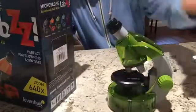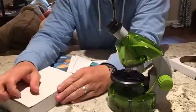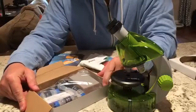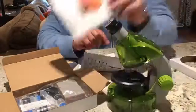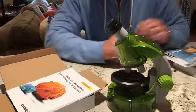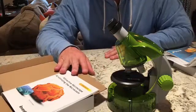Here is what's included inside. There's the microscope — sort of a funky, atypical look to it, not the microscope I'm familiar with, but I don't doubt that it's cool. Included is an experiment kit. I appreciate the fact that it includes the batteries and the LED that lights the microscope. There is an experiment guide that walks you through some things, so even if you don't know that much about it, it's going to walk you through what you need to do to do some pretty cool stuff.